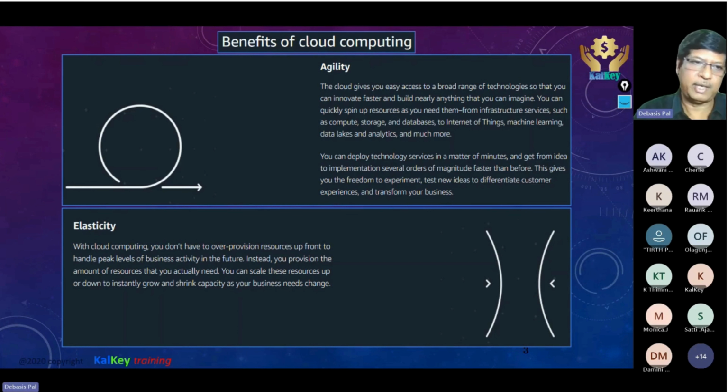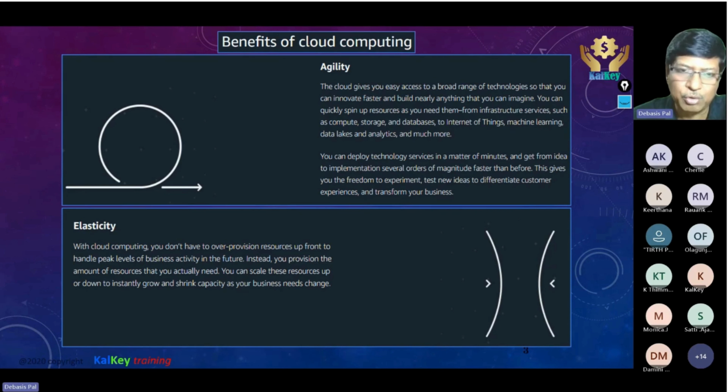So it is the same thing with cloud computing. You don't have to over-provision resources. See, in a CapEx model, you had got an estimate that it will need some terabytes of storage, some huge network infrastructure, some big machine, big server. And for that, you do it one time and you invest a lot of money. But here with the cloud, you do not go overboard with the investment. You just need to use the resources which are just needed. That's all. Optimum use of resources.